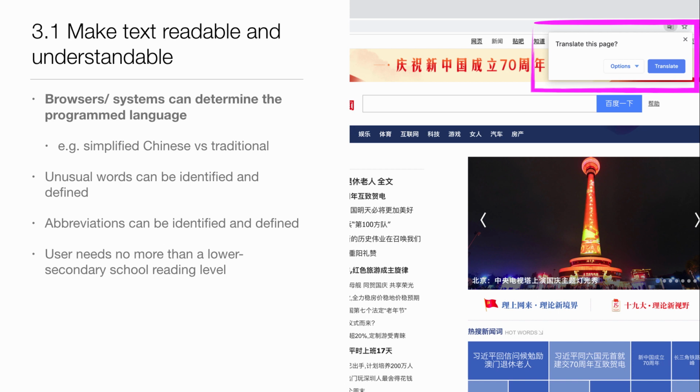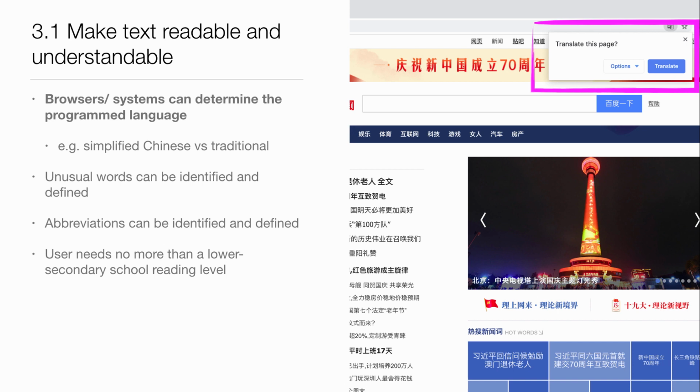So if you're a Harry Potter fan and you're writing a Harry Potter website, you're going to have lots of very unusual words. And abbreviations can be identified or defined. In practice, this could be something as simple as when you see a strange word or an abbreviation, hovering over the word with your mouse will bring up the definition to make it clearer.